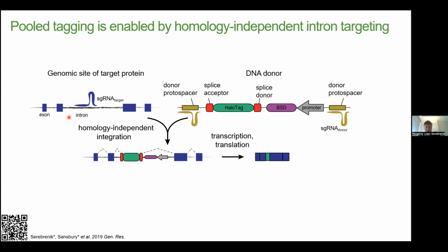to choose from. And then another reason is that we're able to add selection markers into our DNA cassette that can help us select for genomic integration events, but because they're outside the splice sites, they don't actually get spliced in the final product. So with this approach, we get really high efficiency tagging, requiring only a site-specific guide RNA in addition to the generic components.